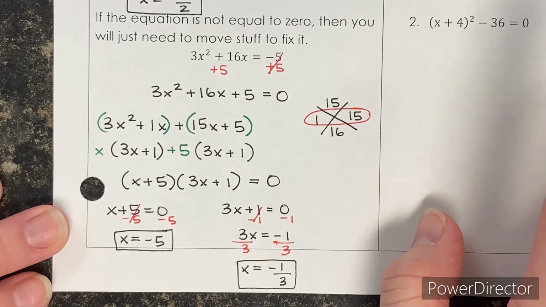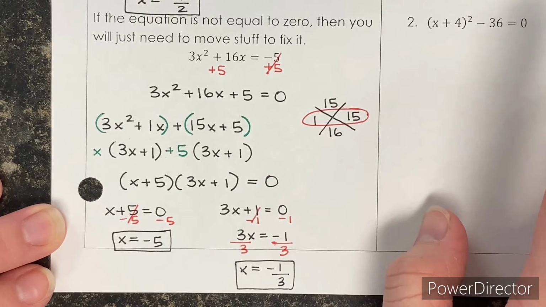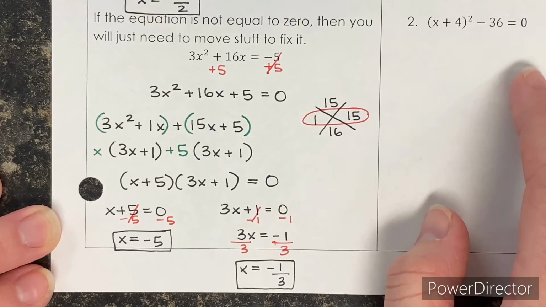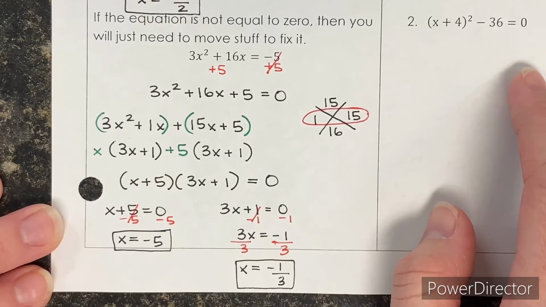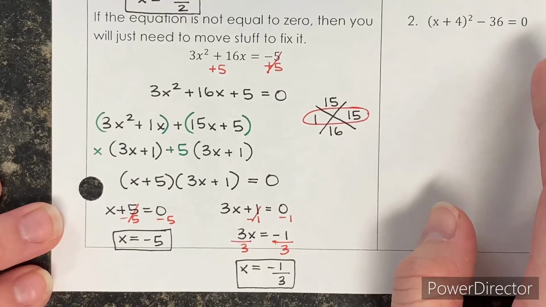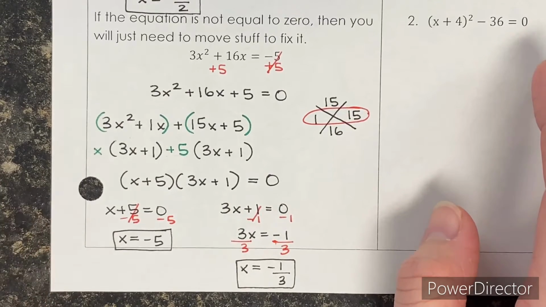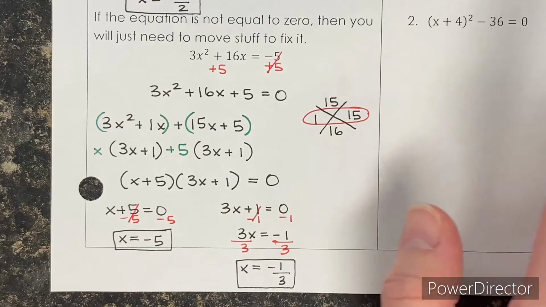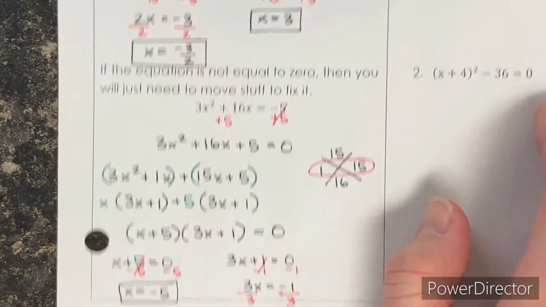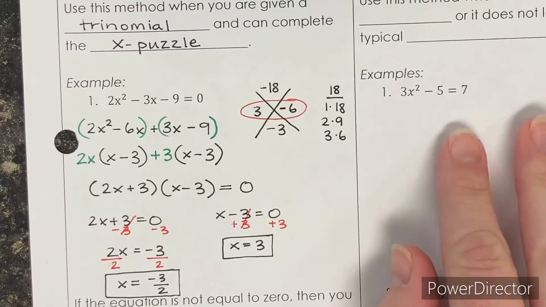Factoring is the method that takes a little bit of time to do. It typically takes Algebra 1 students about 2 to 3 minutes to get through these problems, but if you take your time and do them right, you're going to have the right answer and be able to answer whatever question is there. So make sure you take your time on these. If you know you have to factor, take your time.